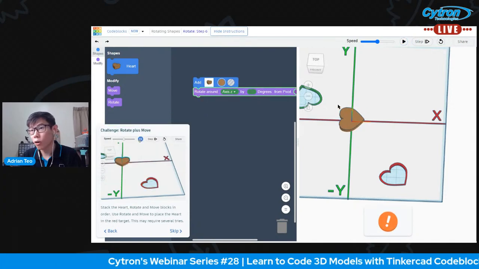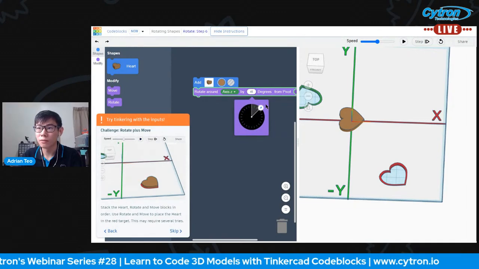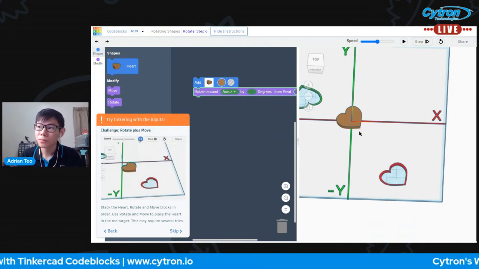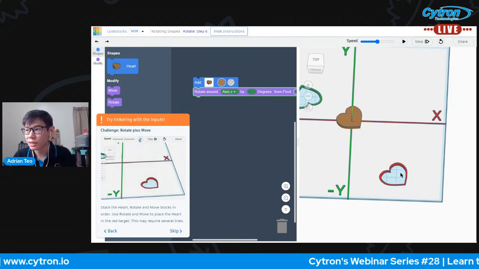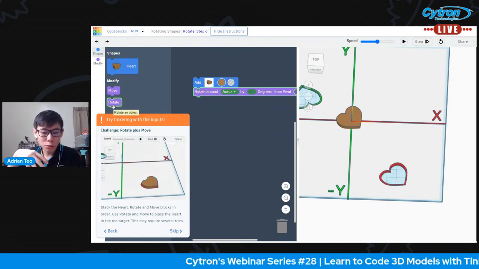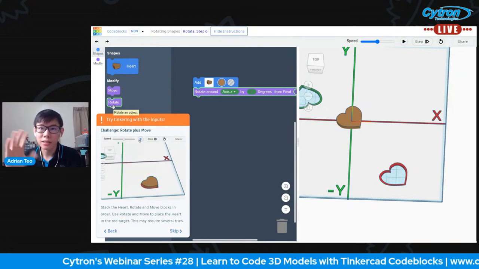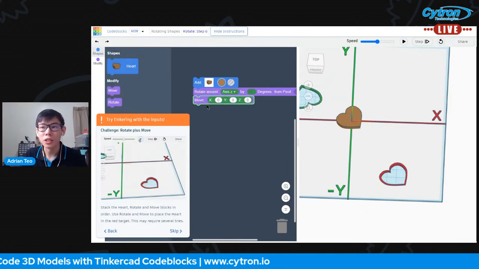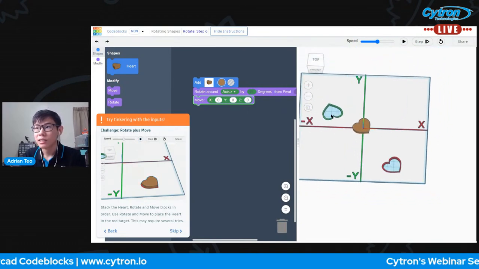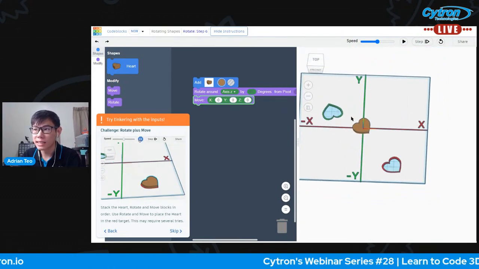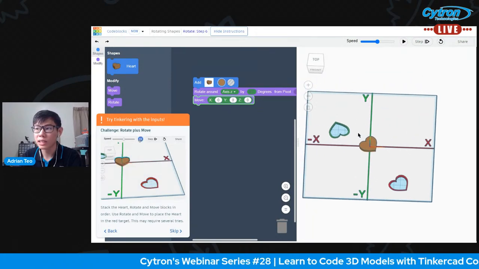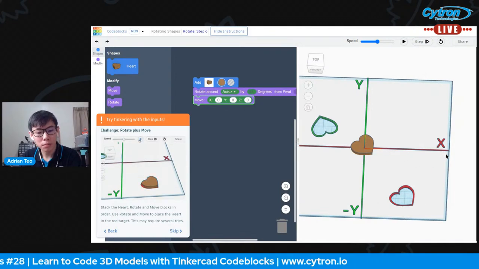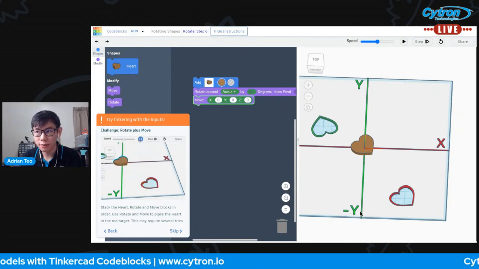Okay, 90 degrees looks a bit off, a bit too much. So I'm going to go lesser, 45 degrees. And then it looks like that, almost the correct angle. Next, I'm going to move it towards this hole. This is lesson two where I skipped just now, but now we still get to try the moving feature for the shapes. So just drag your move and move. You will have X, Y, and Z. So you can see there's the label here. X axis is here, this red color line, and Y axis is this green color line. How should I move it downwards this direction? The x-axis has to be positive and the y has to be negative.